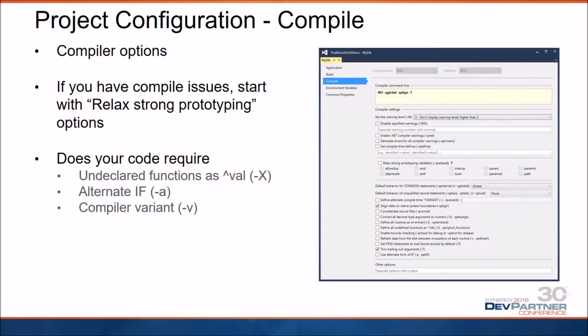Also in your environment, remember there's another way of specifying default compiler options through the syncmpopt environment variable. So it's probably a good idea to just do a set space syn and make sure that syncmpopt isn't set. If it is, make sure you put the same options in your build environment. So that's the compile tab.